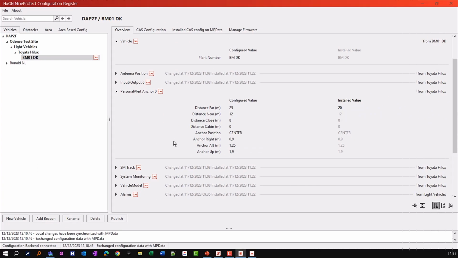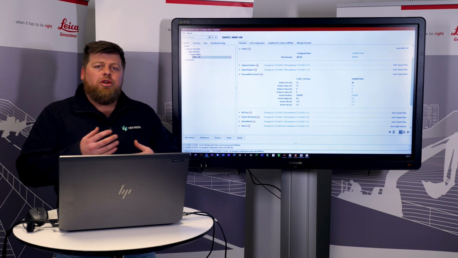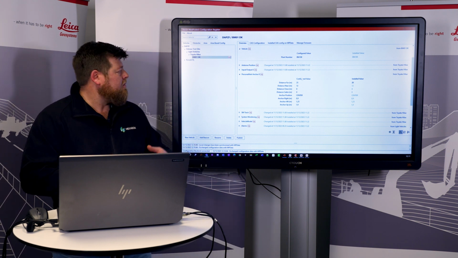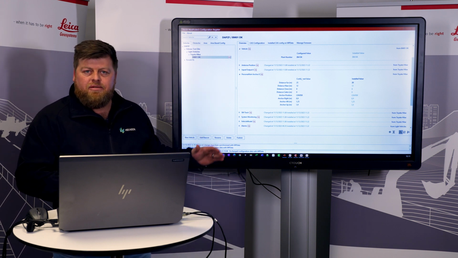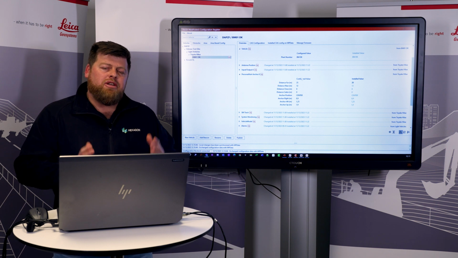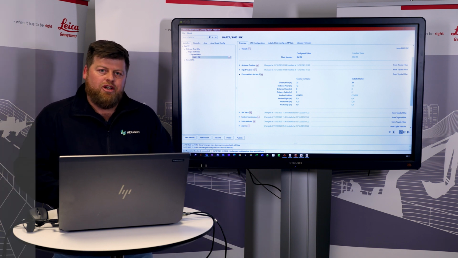The unit will take some time to upload the configuration based on the situation on site. Once it's safe to do so, we will see that the configuration has been uploaded. We can also hover over the text to see who made that change and when they made it. So I've just shown you one example of how we can change one configuration parameter. Of course, this is valid for the entire list of settings. So it's really easy from that perspective that you can support your customers from a remote location.